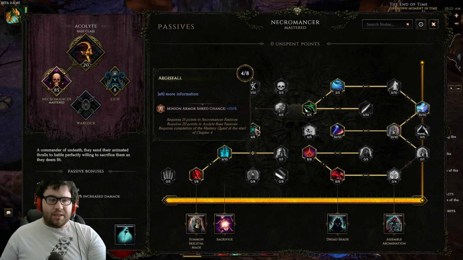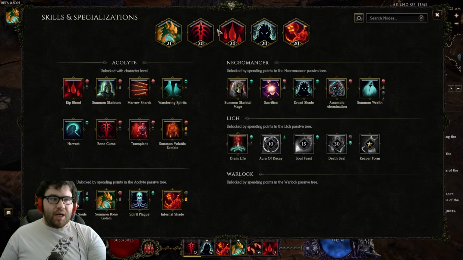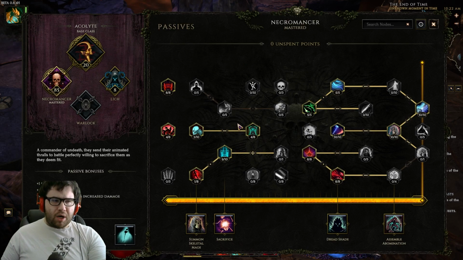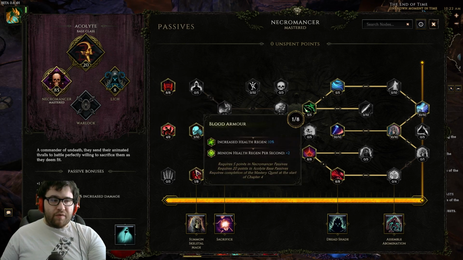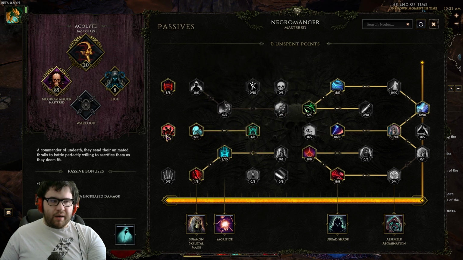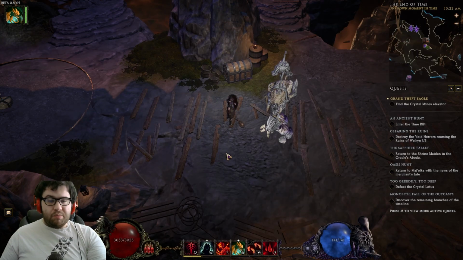This is really strong because, as you can tell, we can hit him a lot. This on top of the Armor Shred from Bone Curse is probably enough to reach Armor Shred cap, I believe, with Aegis Fall on our Minion. 1 point Travel to Blood Armor. 9 points out of Mortal Tether, could be 10 points depending on if you mess around with points and want as much minion health as possible.